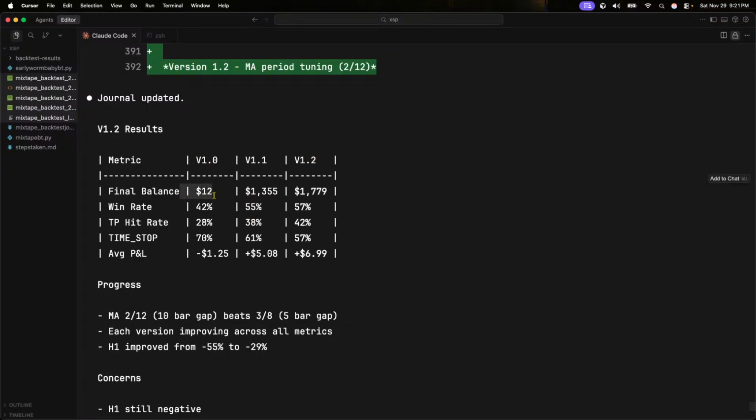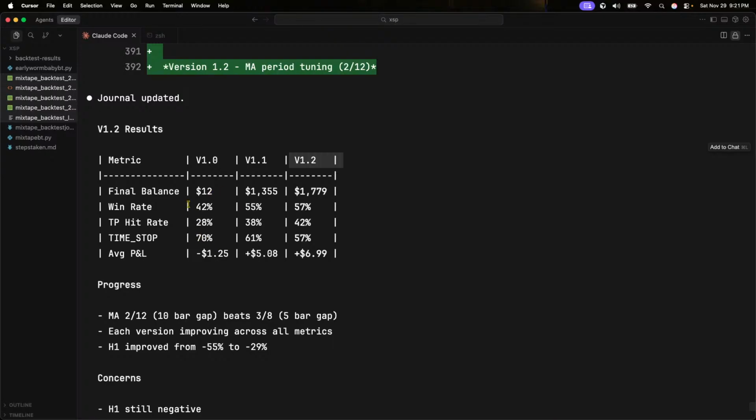All right, final. So we went from $12 to 13 to 1,700. This was 3.838. This is 212 for the moving average, right? So first moving average is 2. Second moving average is a 12 period. 2 minutes, 12 minutes. So when the 2 crosses above the 12, that's a buy signal for a call. When it crosses below the 12, that is a buy signal for a put. Does that make sense? All right, beautiful.